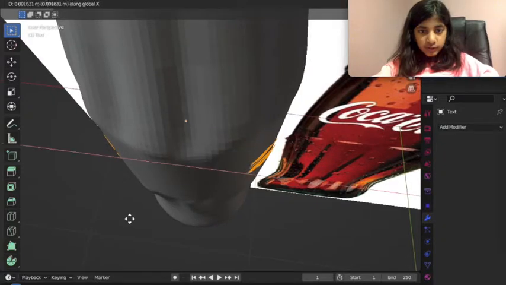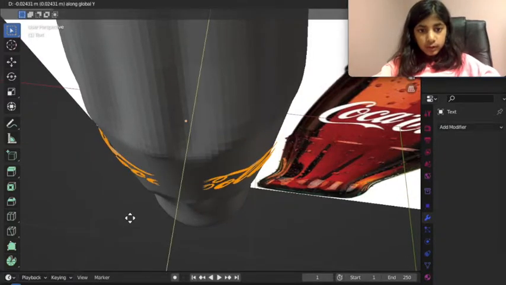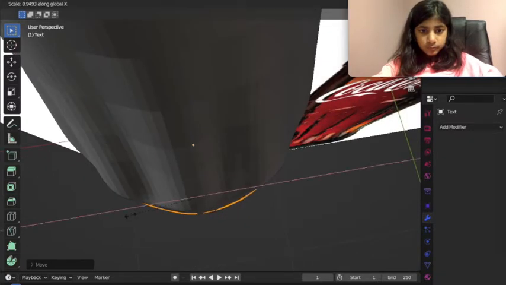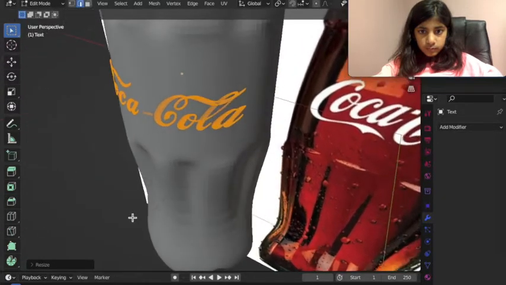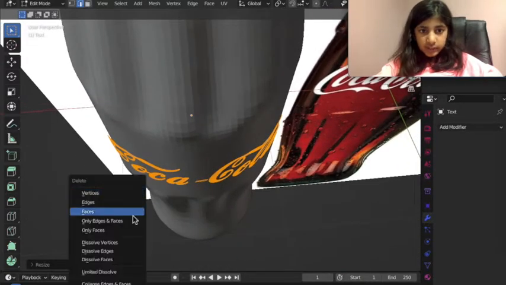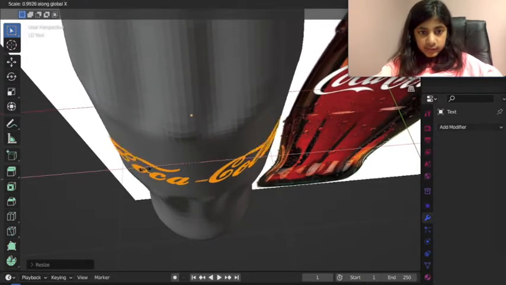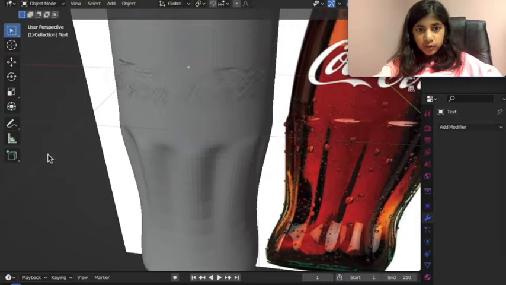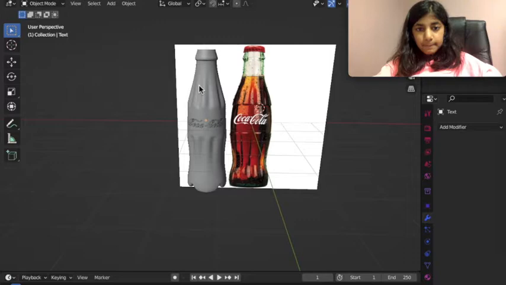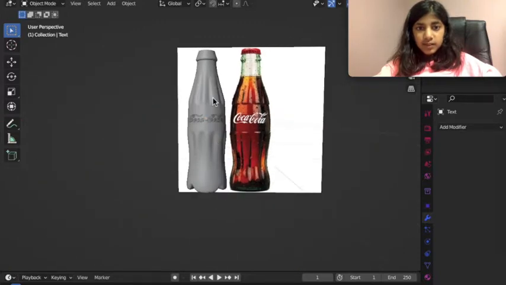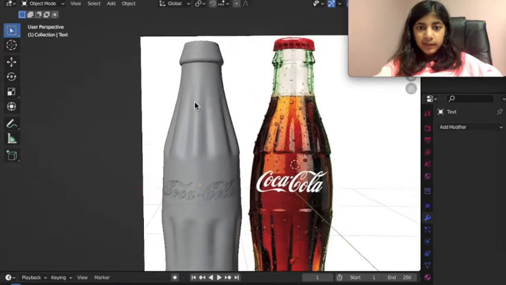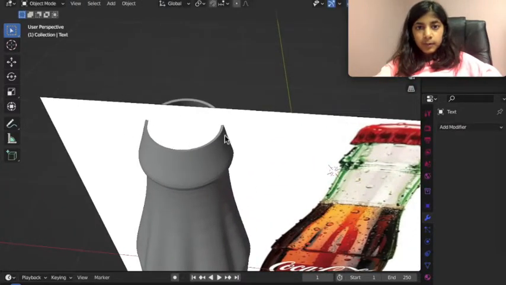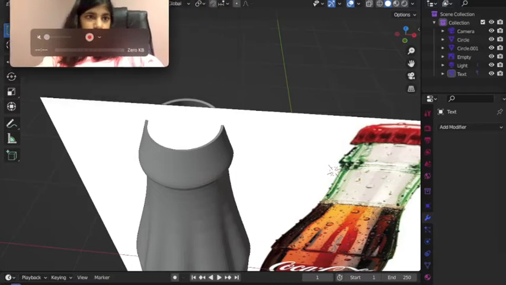You can actually do it even better in edit mode. Yeah, you can just change up a few things like this. Just set it to the right, everything, make sure it's not overlapping. And now we've got the basic Coca-Cola bottle and the label and everything down. All that's really left is the cap. So let's get on to that.